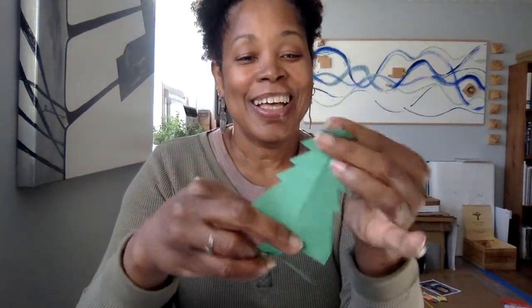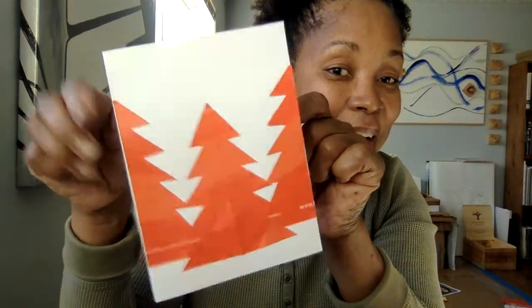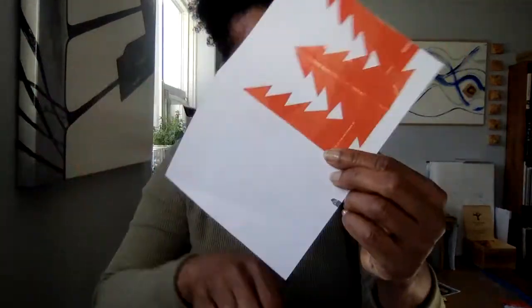I did it wrong, but I still got a tree out of it. So it doesn't matter. As long as you take this, that would be an interesting tree, it's red. As long as you take this and fold it in half lengthwise, and you put your pattern along the edge, trace around it, and carefully cut on the line, you're going to end up with two halves and one whole, which is fine because that's how we made this one. Two halves.